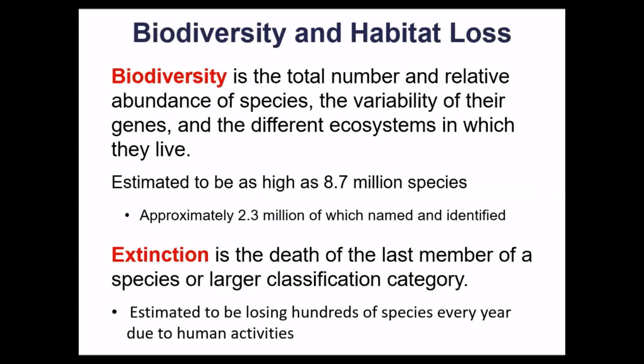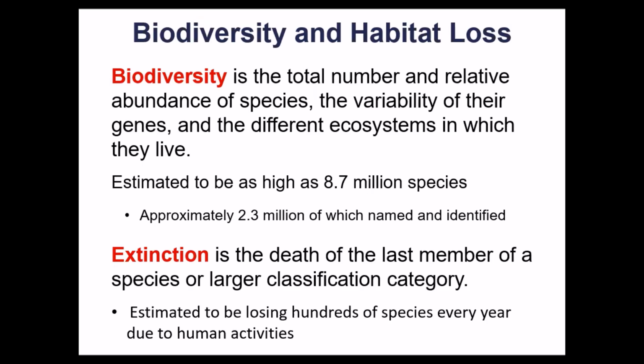Biodiversity. That's very important when we study biology, and we'll see these things again as we go through. Again, chapter 1 is just an introductory chapter, but biodiversity is looking at how many and how abundant a species is in a particular area. There's also genetic biodiversity. How diverse are the genes among those species in that particular ecosystem in which they live?